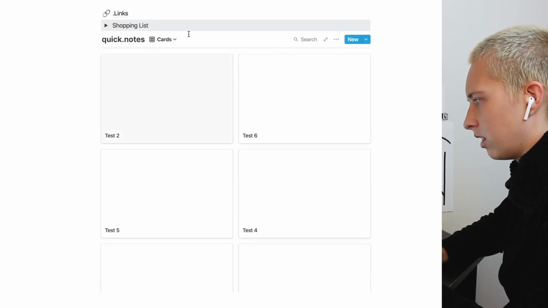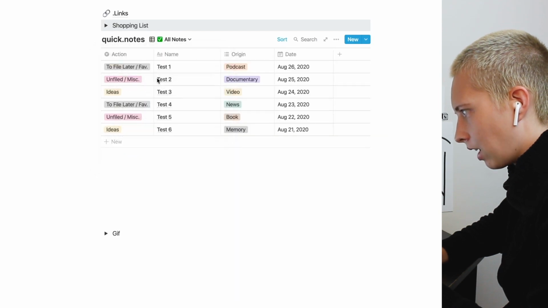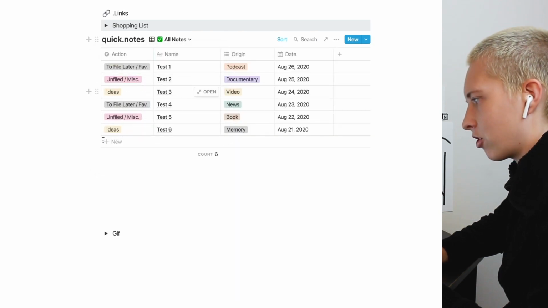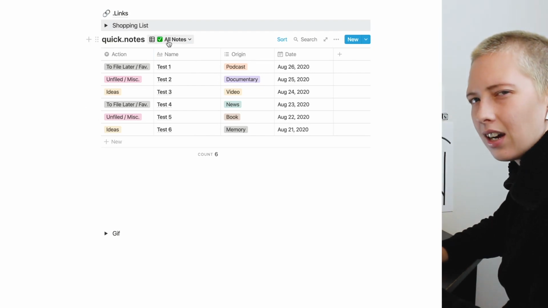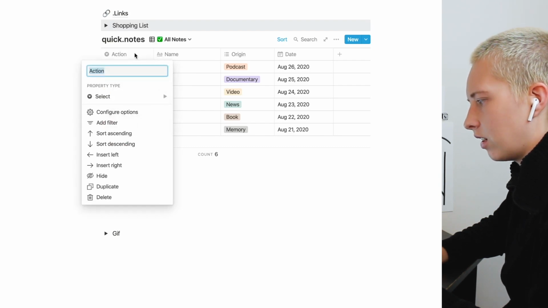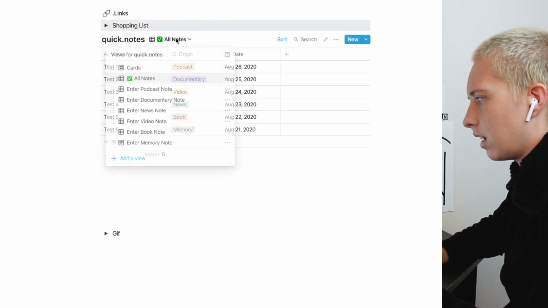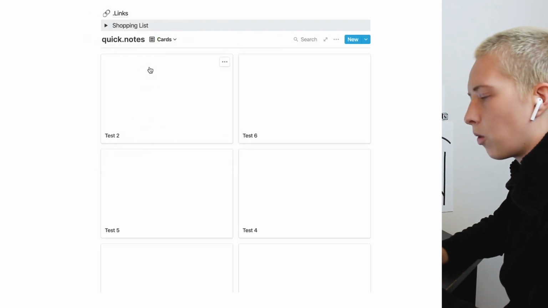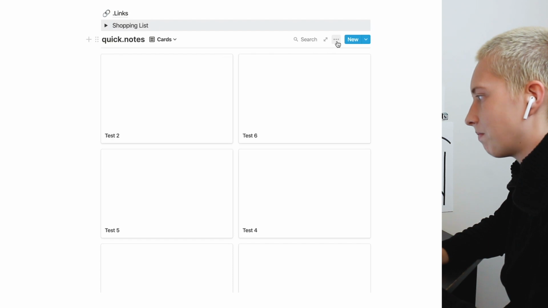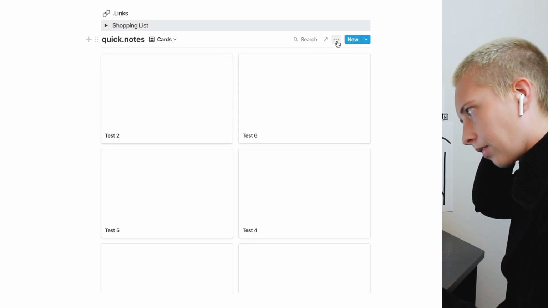Now all of our notes are in these card views, but I don't really want to see these notes. What I want to see in these notes are my action tags. So this is purely kind of an aesthetic choice, but what I want to do is, in this scenario, delete this action property for now. And instead, I'm going to create 3 different cards for those action types. And then I'm going to nest notes into those cards. I'll show you what I mean.